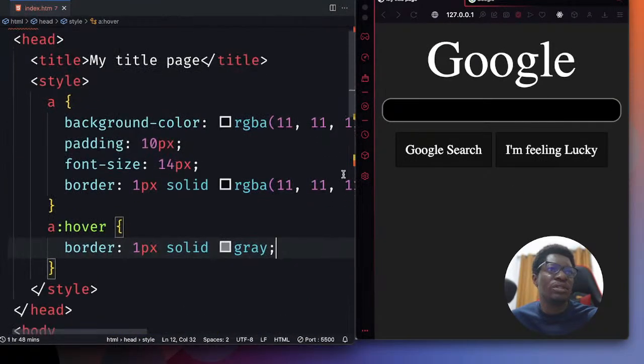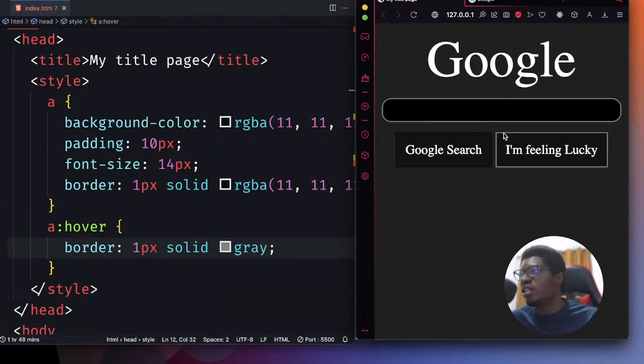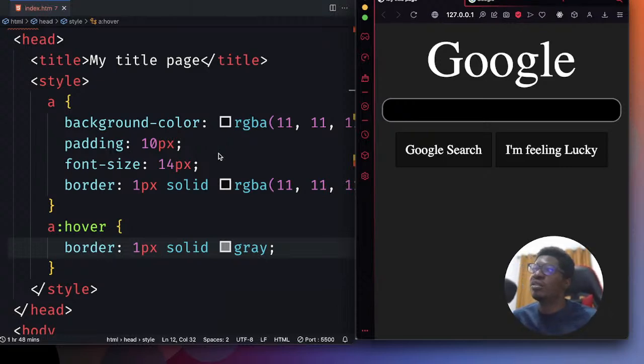Okay, so let's not spend too much time here. So this is how you design that. Again, we could go on and on, but I don't want to spend too much time here. This is CSS, just an introduction, for you to see what CSS will be all about. The next thing we want to talk about is JavaScript.